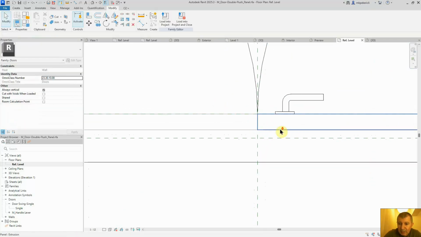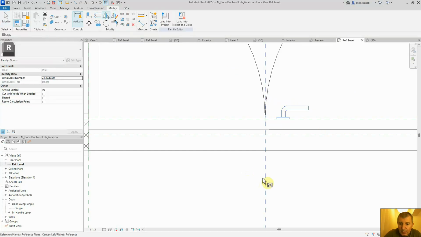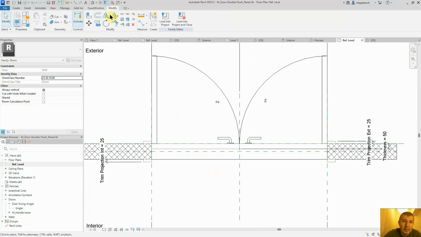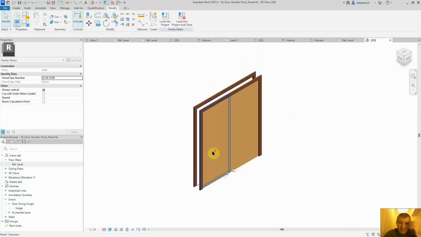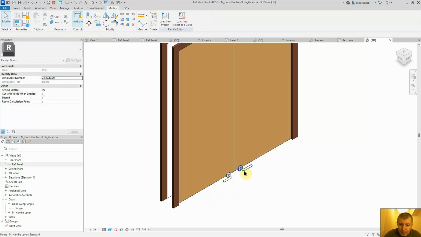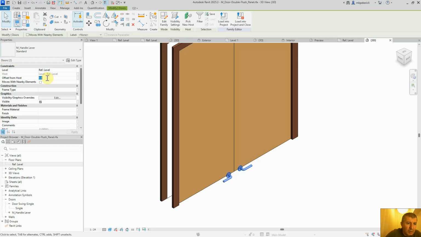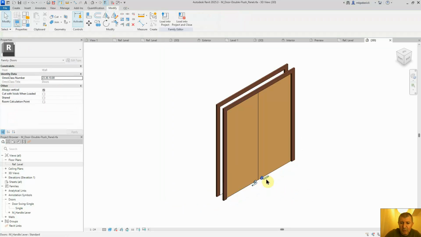And then I can mirror it like that. Let's have a look at it in 3D. Oh, but of course I have to adjust the level. Why didn't I do that? I think I should have done it when I was first placing it.